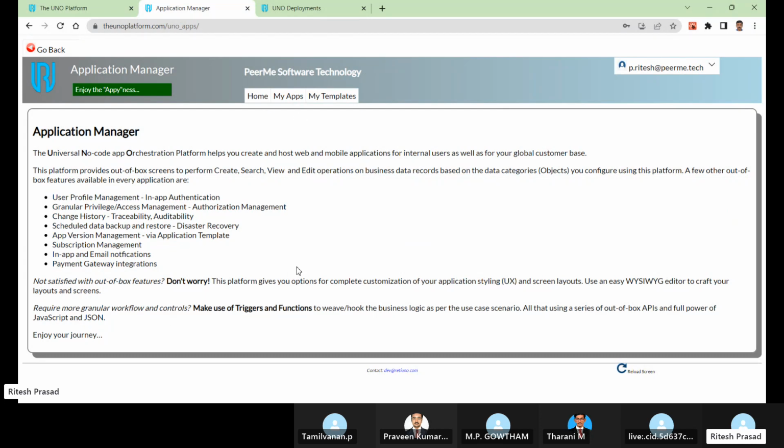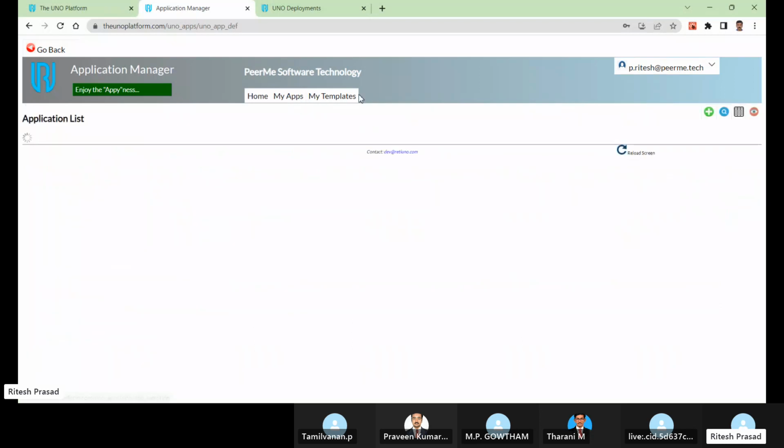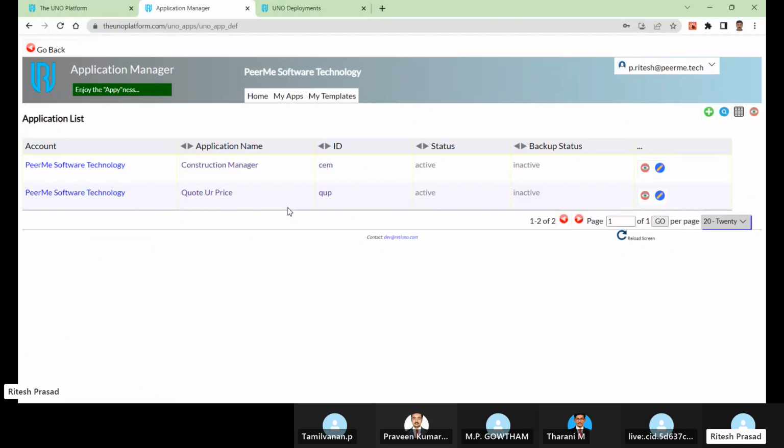What I can do here is what I have already explained to you on the portal capabilities. So basically in this part of the platform, you manage your apps and you manage your templates. What are apps? Apps, as you can easily imagine, are applications that you want to create and host, and templates are basically a version of an app which you want to retain for reuse in two ways.